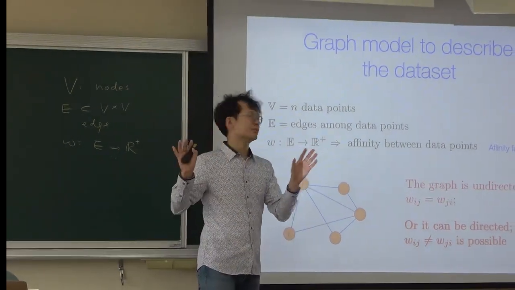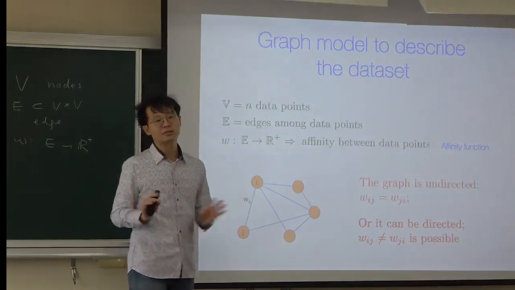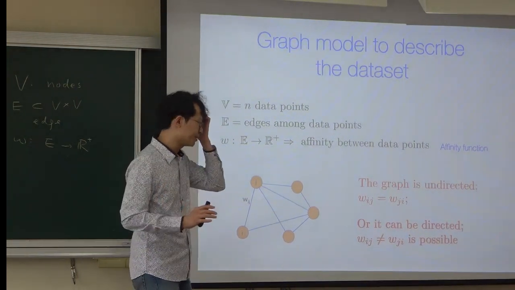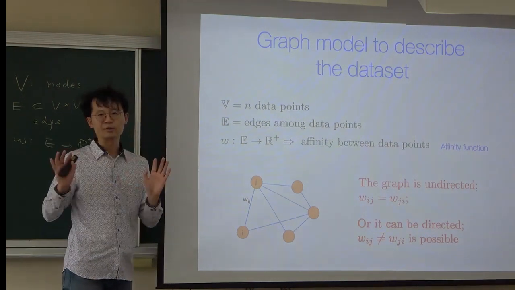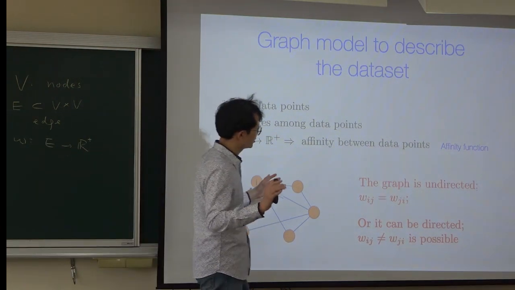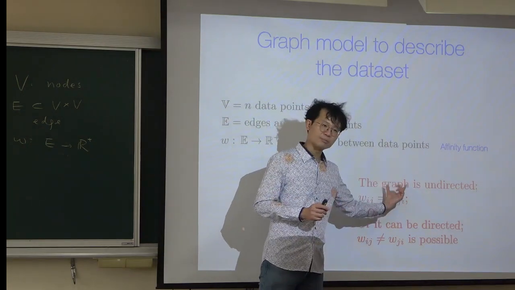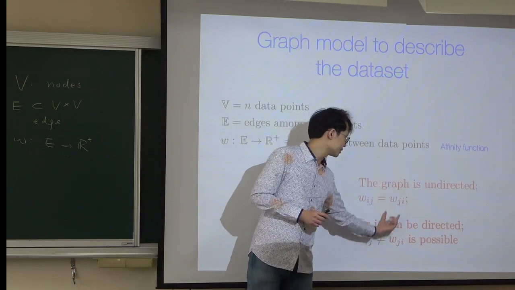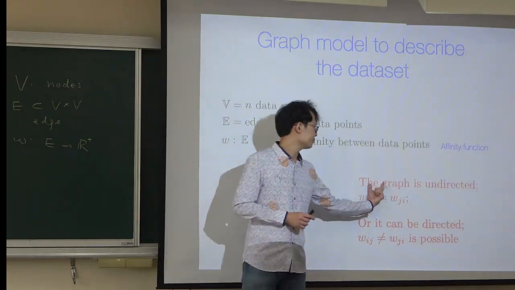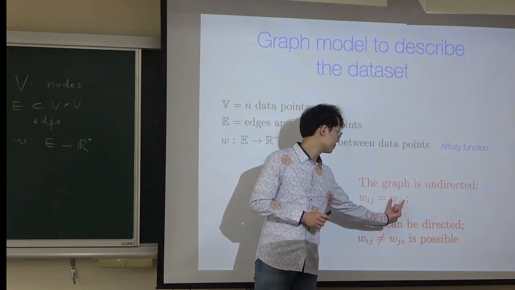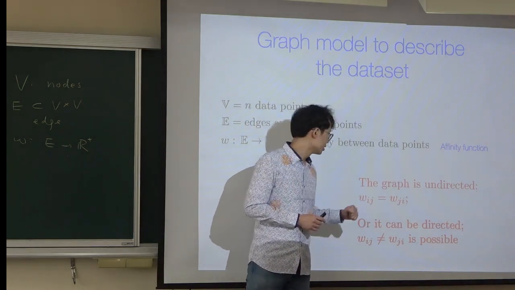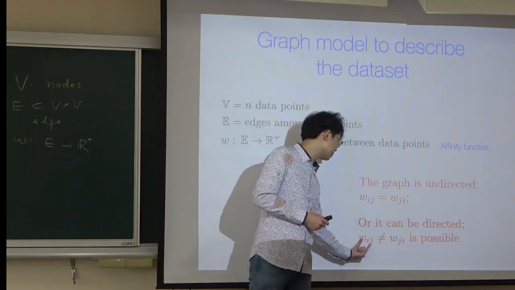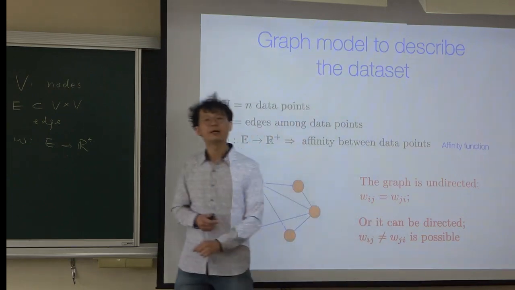There are many classifications of graph models. There are also several textbooks that describe graph theory, but we will not go into details. For example, the most important classification that we will encounter in this lecture is undirected and directed. The graph is called undirected if Wij equals Wji for all i and j. But if it is possible to find some pairs so that Wij is different from Wji, that is called a directed graph.